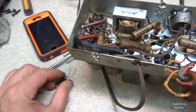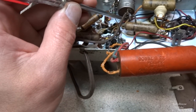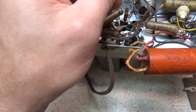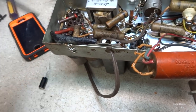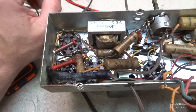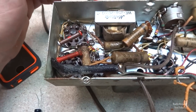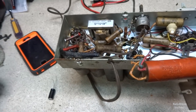Now what we want to do is find a point to this ground here, but we're going to mount this here, and we just need a nearby ground that's hooked to this series of ground here. You can't ground it to the chassis because that's not the circuit ground, that is chassis ground, or a lot of people say the chassis on these things are actually hot, so they're a part of the hot line. So we don't want to do that.